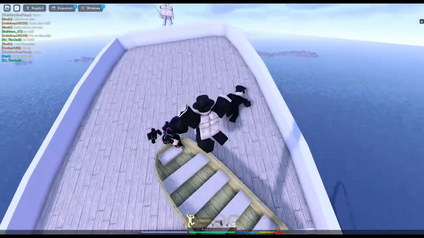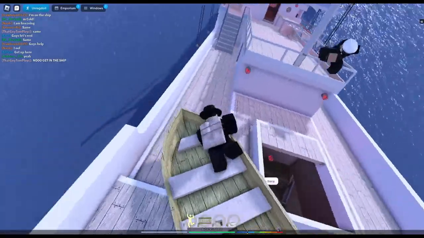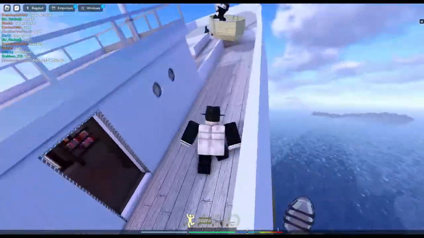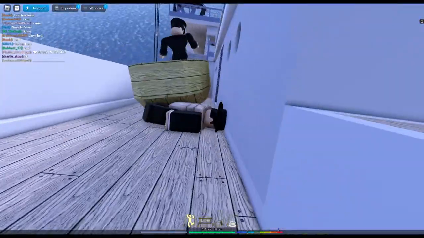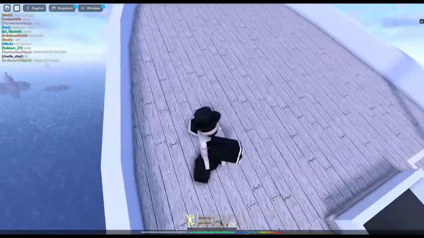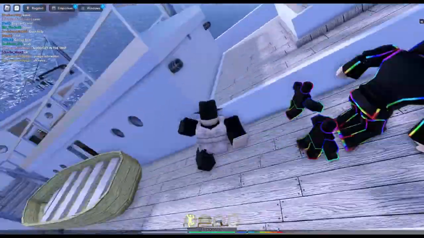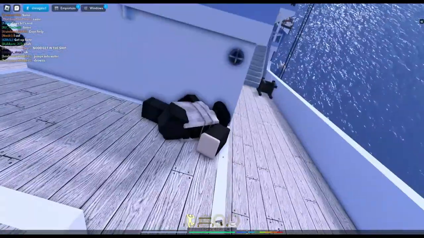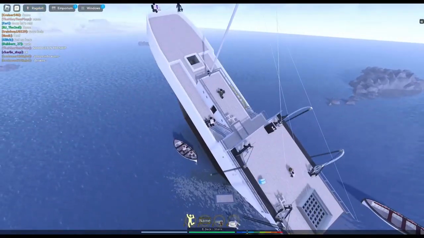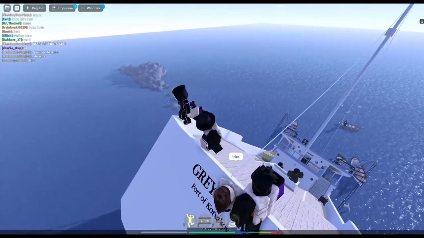Oh god, don't make me fall. Please. Wait, no, stop ragdolling. Don't ragdoll. Stop it. Oh my god. I keep pressing E. I don't know why. Oh my god. No. Stop. I keep walking. Oh god. Stop. No. It's just stay here. Okay. We did it. Okay. Oh no.